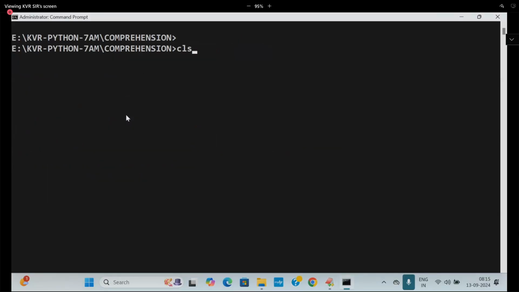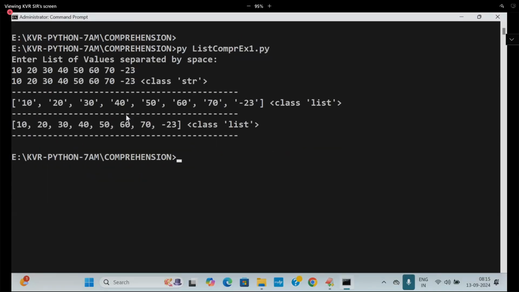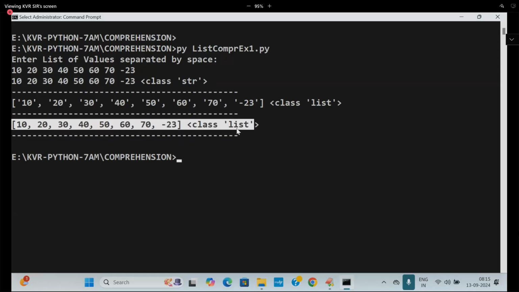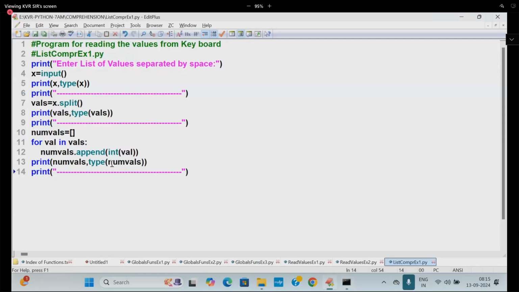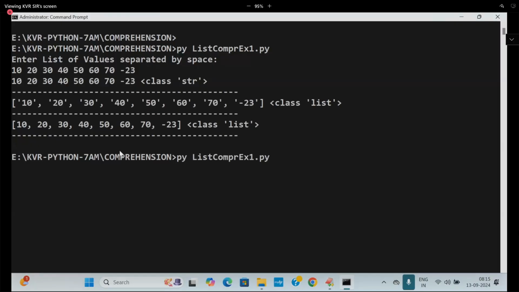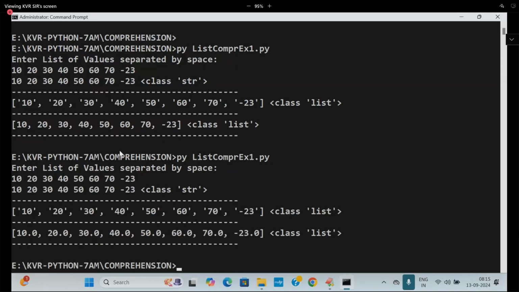Enter these values. I'm getting into which type? List type with completely what? Numerical values. With completely what? str values. Go to the place here, students. If you want, you can write float also, no problem. Float. So you execute that. You got it. Float values 0.0, 0.0, 0.0, you will get it.